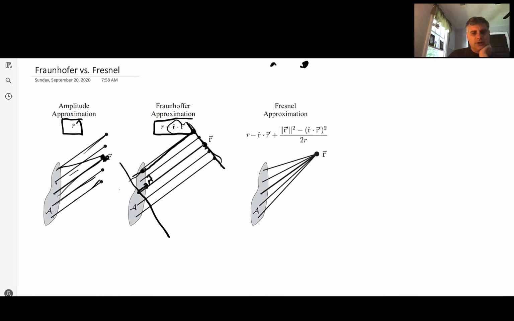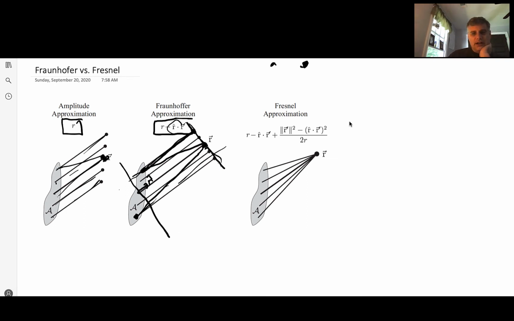However, when you draw in close, you see that that parallel line is not going to be exactly the same distance as that line that goes straight to the point of observation. And this line here that I've drawn parallel is not exactly the same distance as this. And when you are up close, that can make the difference between 45 degrees of phase change or 90 degrees of phase change, or sometimes even more, turning something that in the far field looks like constructive interference to destructive interference in the near field.